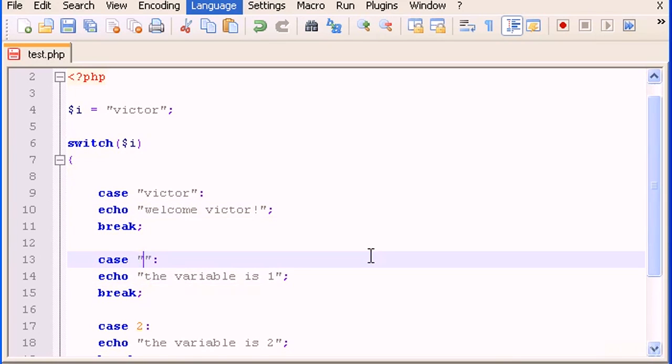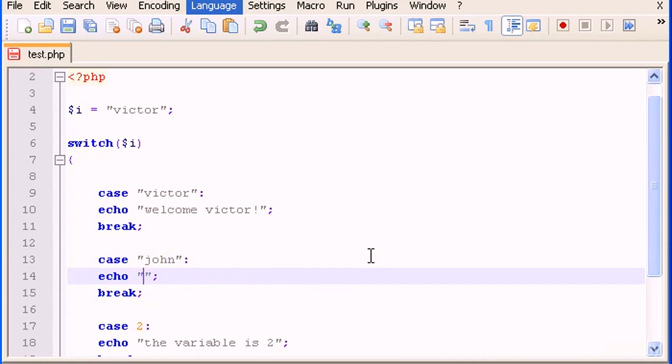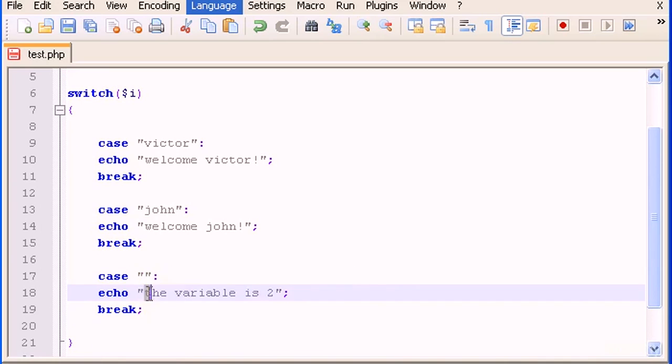In case that it has the string John, we type "welcome John", and in case that it has an empty string, for example, we can type "you don't have a name", or something like that.